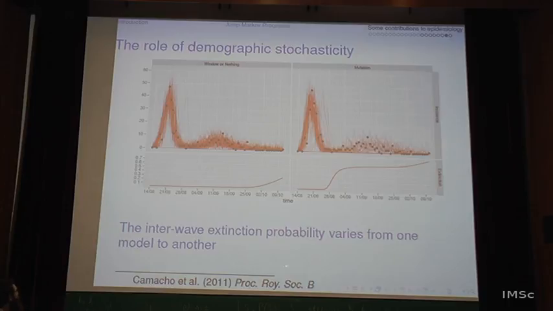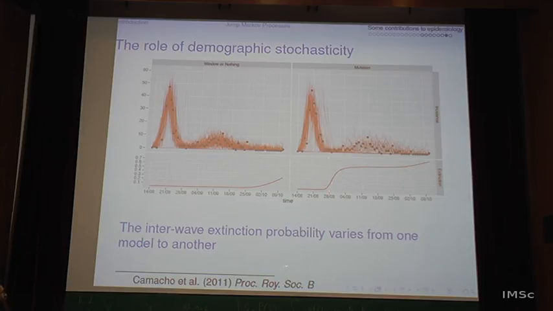I'm going to skip this, just to show you why it's important to use a stochastic model here. When you resimulate all the models under the best-fit parameter set, here, for instance, I take the mutation and the best model. I simulate a lot of trajectories. You see that you can reproduce the two waves here, and here you can also reproduce two waves, but obviously a lot of trajectories went extinct here. That is why it is measured by the extinction probability over time.